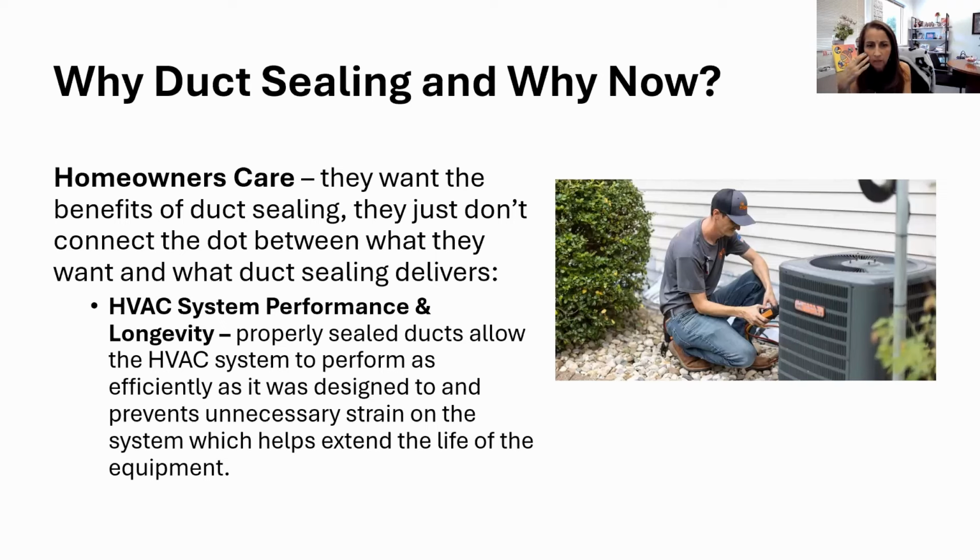We also conducted a study on this, and Jared, I'm probably going to tap you in on this one. One of the other big factors when a customer moves from a gas furnace to a heat pump is that it blows colder air. The air isn't as hot as a gas furnace. So when it's not as warm and you have duct leakage, it's like a compounding effect. Jared, correct me if I'm wrong, but can you get into the results of our study? I think there's a pretty big difference that we noticed. Yeah, at the register, about 7 degrees difference between the two.